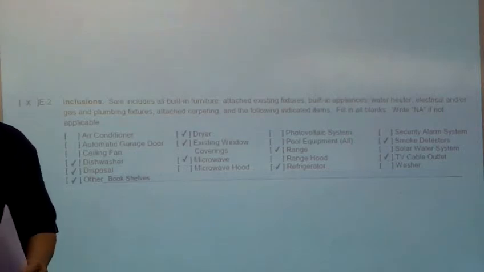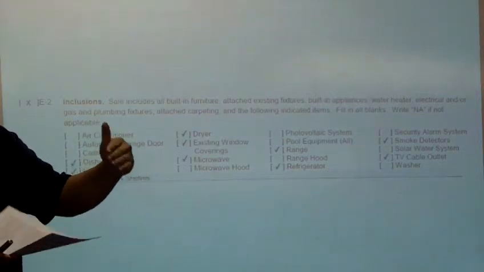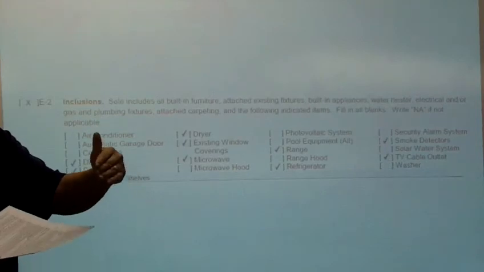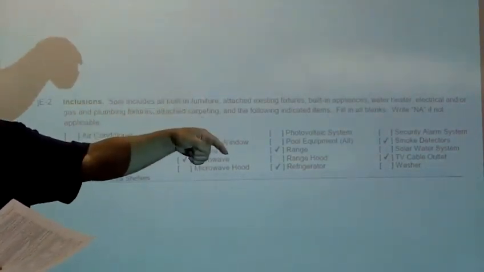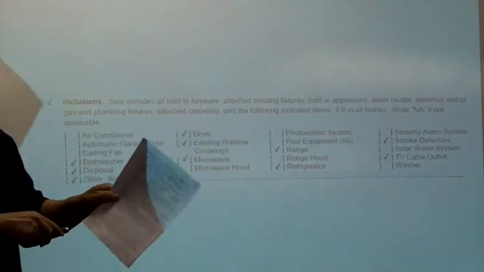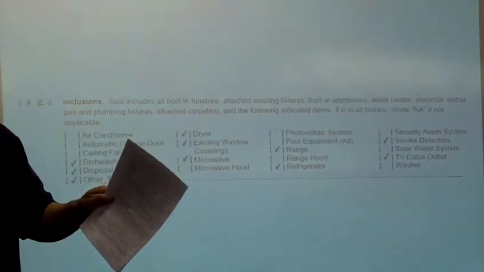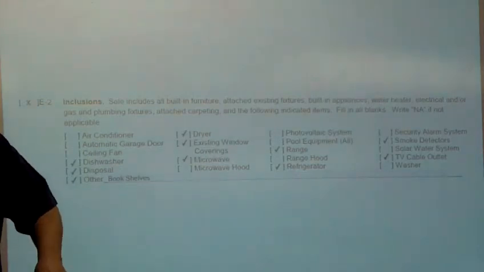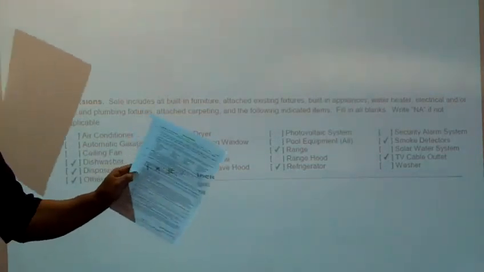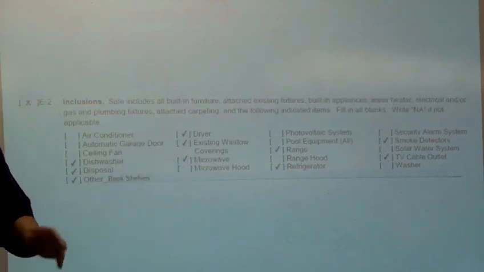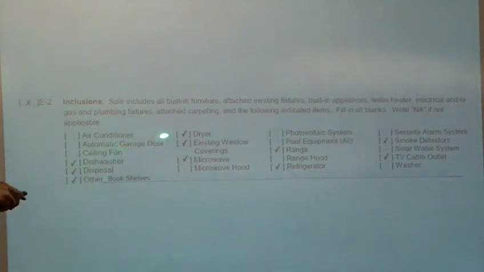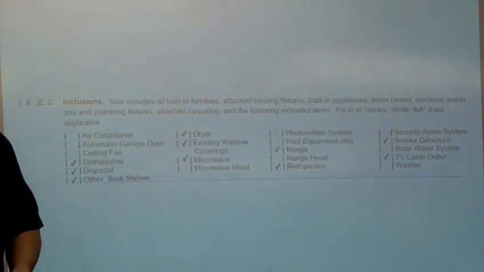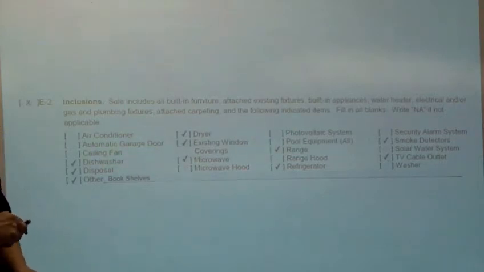Also, a good practice always is to print a hard copy of the MLS from the minute you see it, print it out. Because if any changes are ever made to it, you have a hard copy saying, hey, it was already included. If the agent takes it off later and tries to backpedal on you, you'll say, well, this is what the MLS said, okay, when the offer was made. Okay? Because sometimes they'll put in the wrong things there. Also, sometimes you may put the wrong things in here.